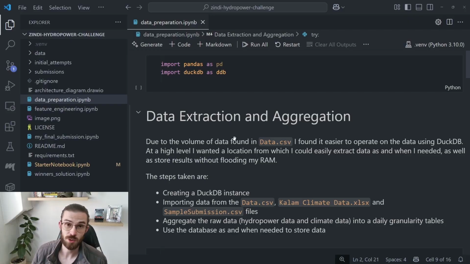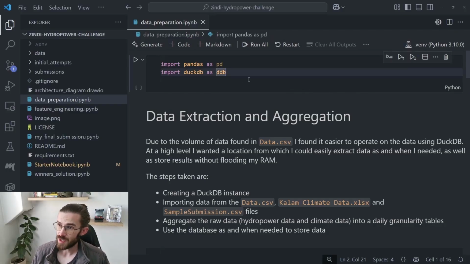And with DuckDB, it stores it on hard disk, right? It acts as a database. It is a database. And it's super efficient at dealing with OLAP type data, and by OLAP, I mean online analytical processing. So dealing with these large volumes of data and being able to aggregate those and perform different operations on top of them. So DuckDB is really powerful. I've used it in previous videos. I'll also leave a link to an article on DuckDB. I think it's such a cool tool, and we'll take a quick tour of it by doing this activity over here. Okay, so first things first, let's actually import pandas and DuckDB.